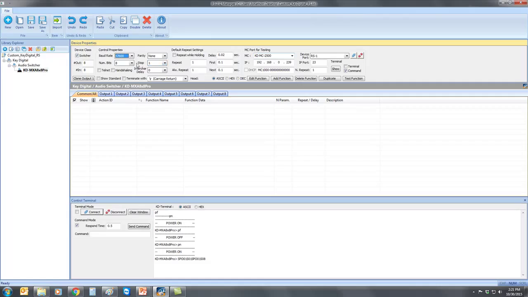Additional protocol information, typically you've got 8, none, and 1. Typically you don't have to mess around with that. Handshaking, what does handshaking mean? Well, some devices you can't just send a command, can you? You have to ask it, are you ready to receive this command? And then it responds saying, yep, you're clear to send it. Some devices require that. Some devices require a carriage return, which is almost like an end of line. Some devices require a line feed at the end of each command. Because RS232 actually comes from the days of form feed printers, when you had to say, this is the end of the line and begin a new line. And sometimes you need both of those things together, one first or the other first.